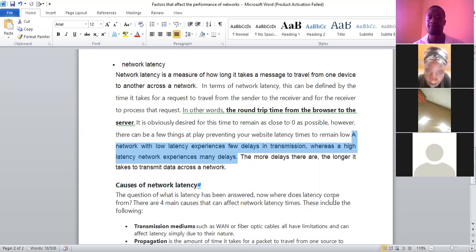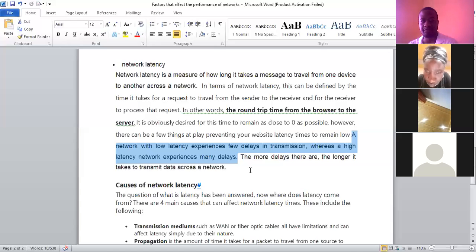But if you send a request to the server, and it takes maybe 6 milliseconds, okay? So that network has got high latency. It will experience it because there are delays. It takes more than what I'm expecting. So the time it takes for me to receive my results is high. Okay, I think you guys are getting the difference between low latency and high latency.